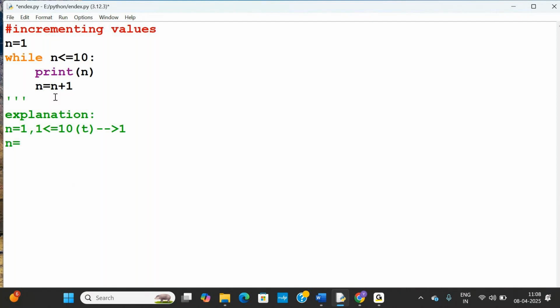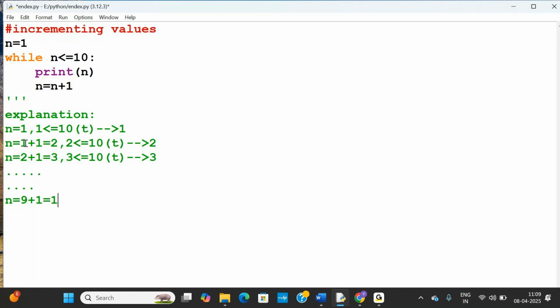Next, n is equal to n plus 1, so 1 plus 1 equals 2. 2 is less than or equal to 10, the condition is satisfied, so it prints 2. Then n is equal to 2 plus 1, which equals 3. 3 is less than or equal to 10, the condition is satisfied, so it prints 3. Like that, up to n is equal to 9 plus 1, which equals 10.